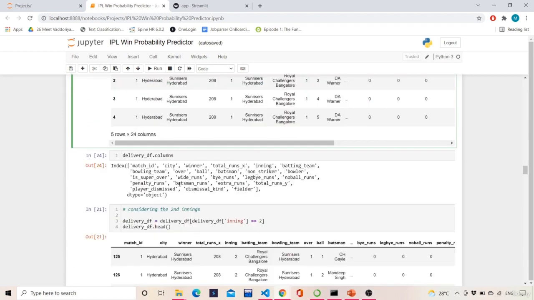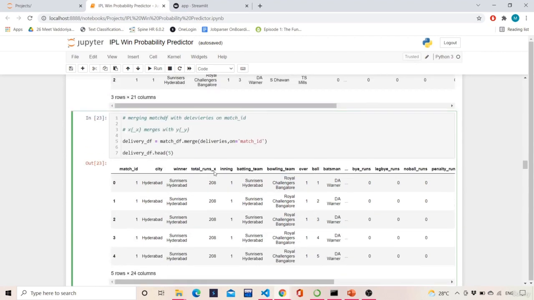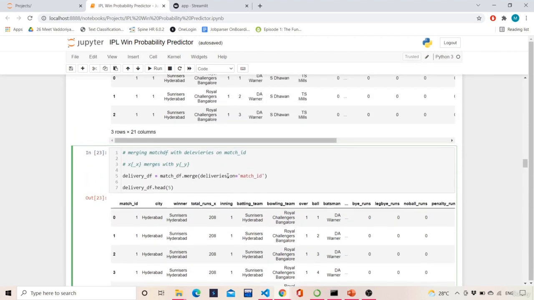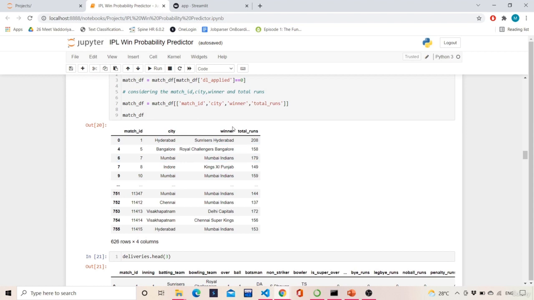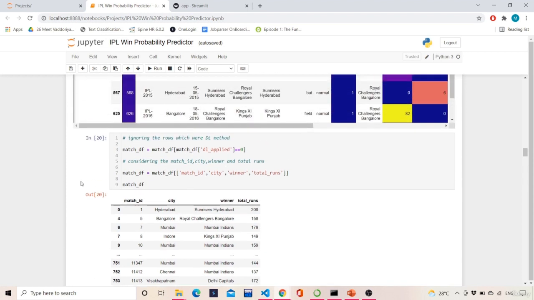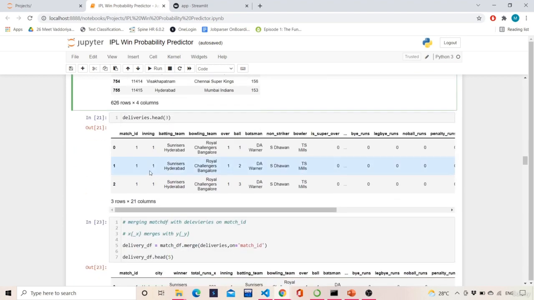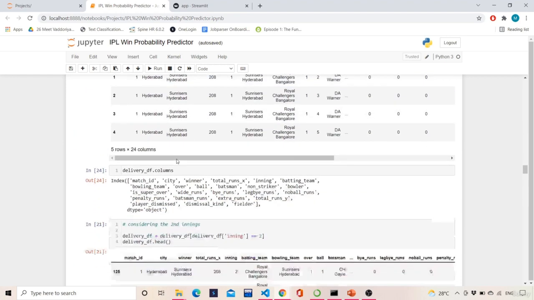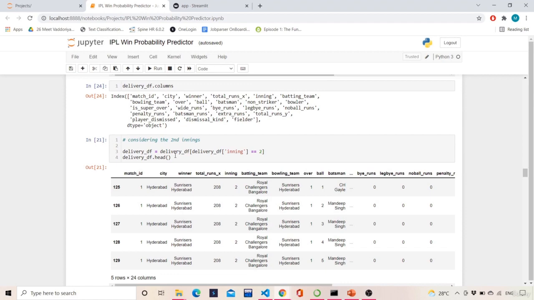Hey, so in the last video we saw how this merging happens, and it played a very important role in merging 2 important data frames, that is this match DF and the deliveries data frame. Now we will proceed with the further stages.